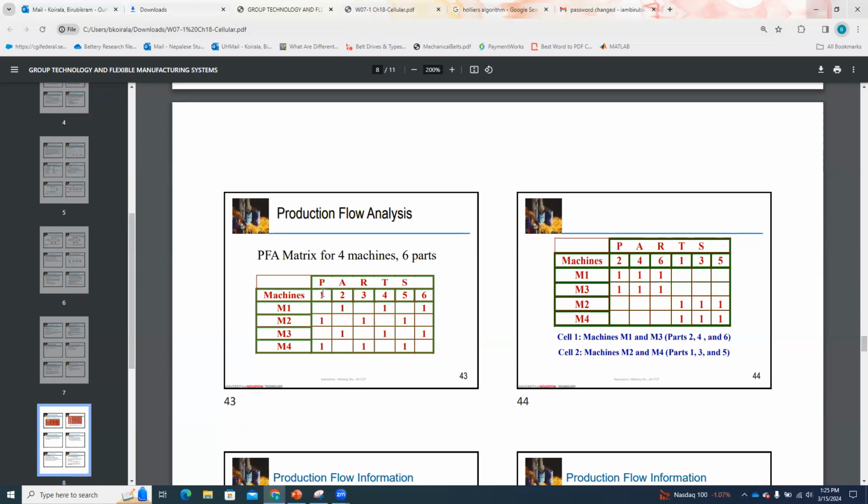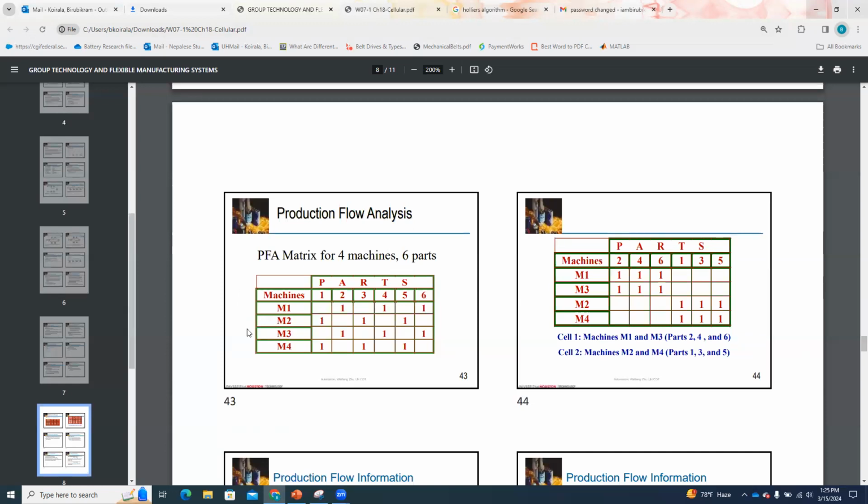This represents part 1, part 2, part 3, part 4, part 5, part 6. And these letters M1, M2, M3, M4 represent machines. So the machines are arranged in rows.